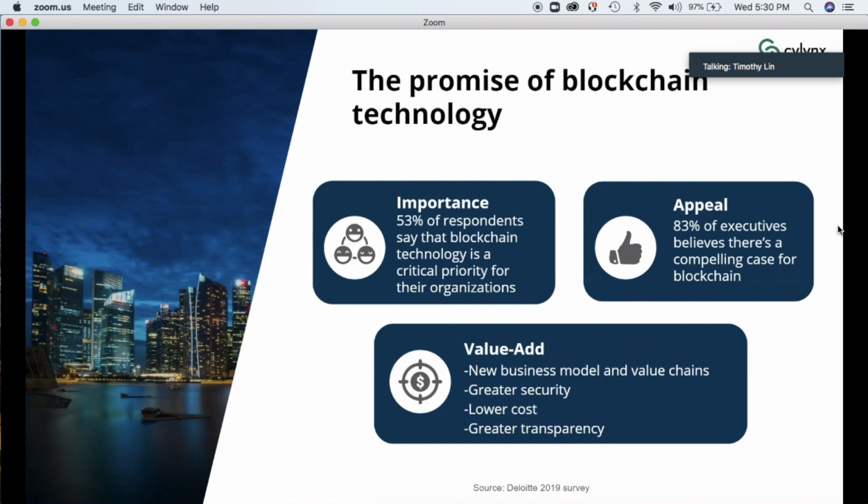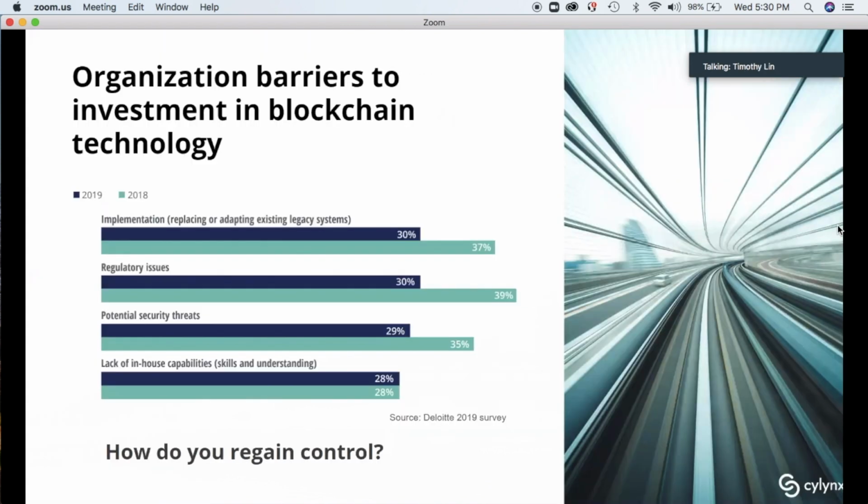So while blockchain is a great enabler and a ground source of truth, we believe that the next step to unlock value for the blockchain is to actually derive analytics insight and to connect it more directly with whatever business requirements there might be. In fact, a survey from Deloitte in 2019 found that the main issues facing blockchain systems are implementation, regulatory issues, cybersecurity, security threats, and lack of in-house capabilities, skills, and understanding. I think it still takes quite a bit of time for it to translate from actual blockchain POCs to on-the-ground initiatives and to link up with actual business value.